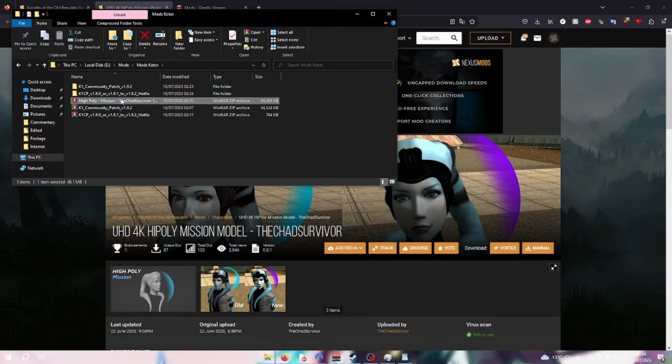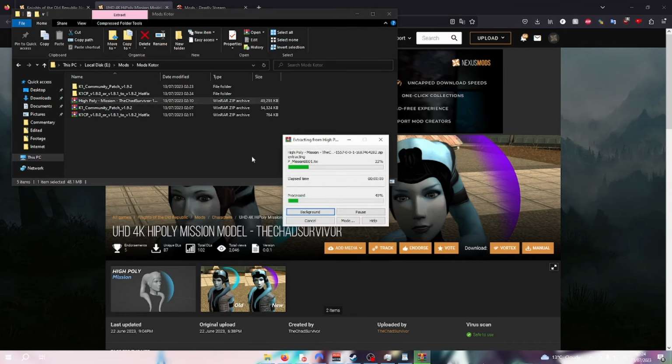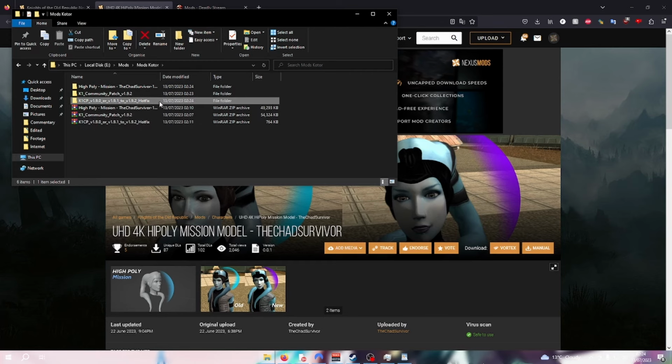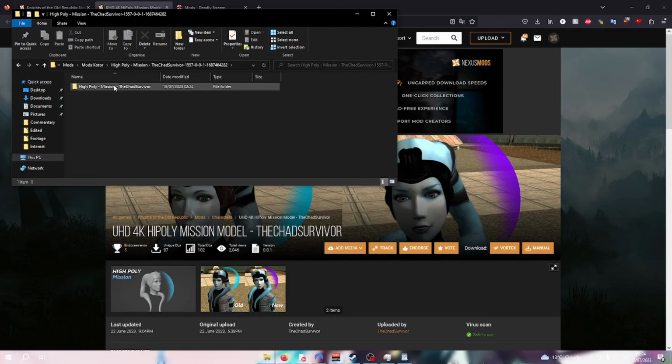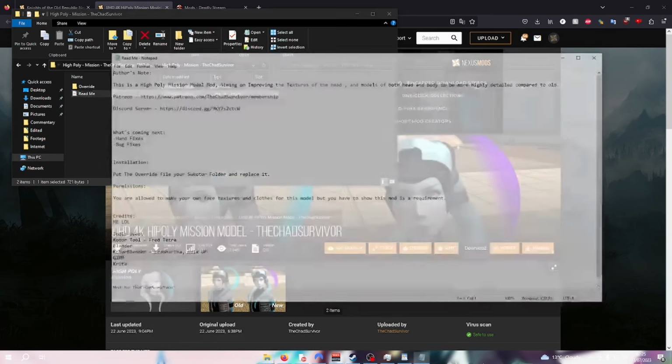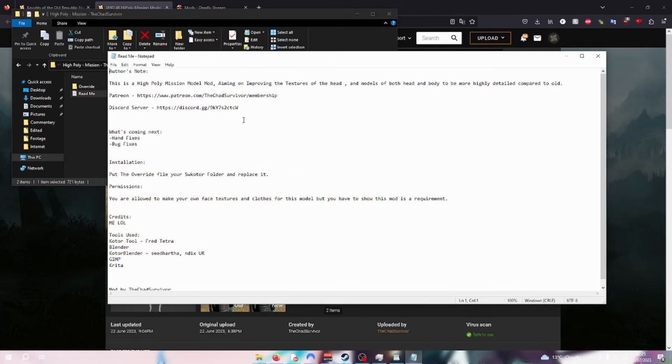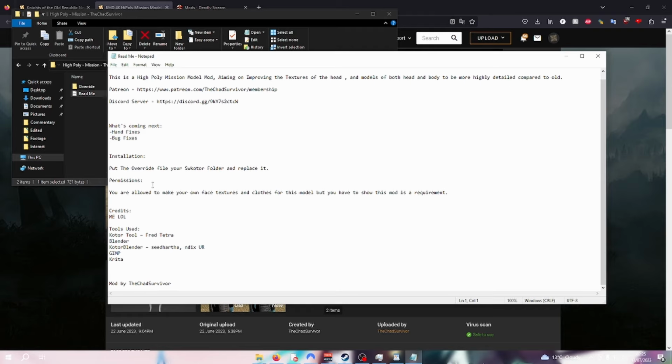Now, when it comes to manual mods, like with this one, simply extract, open the wrong mod folder, because I'm a spoon, open it, and then you'll normally get folders broken down like this. If it's a bigger mod, it will have more, so it might have modules, and then override and stuff like that. It'll also have a readme. So essentially, it's just going to tell you who made it, who was involved, what was used, permissions, how to install it, which is just put everything in the override folder.